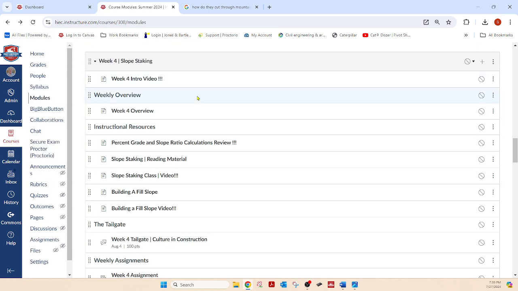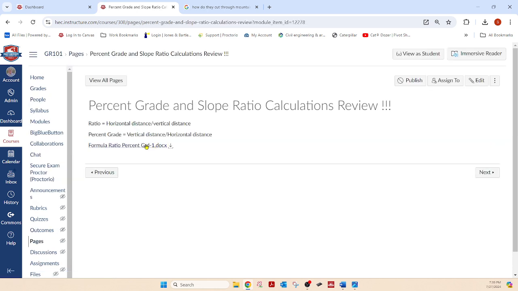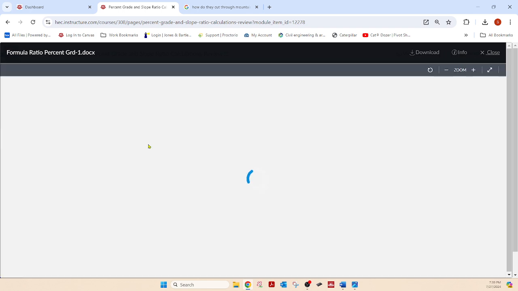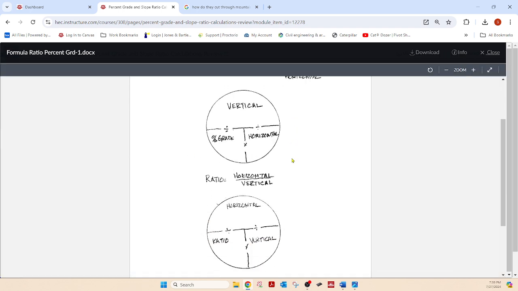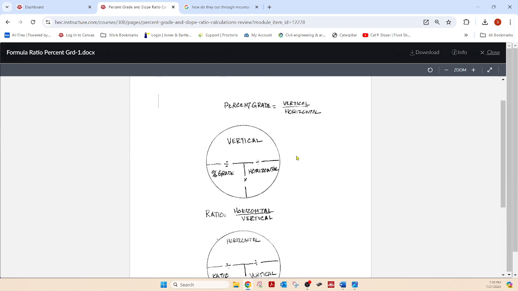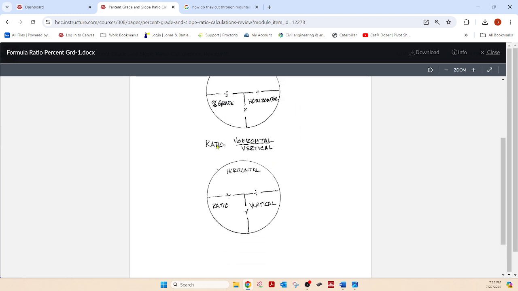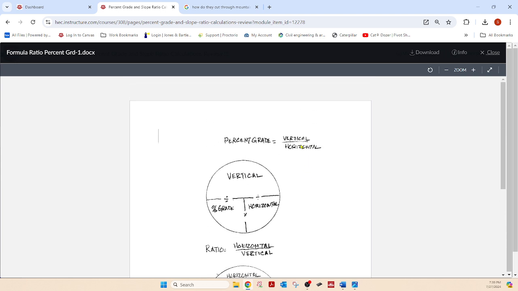Meantime, we're going to go back over this. There's just a little bit here. This thing we've seen before. To me, this is really important. Remember, there's a percent grade, and there is a ratio formula. Now, when we're talking slopes, we're talking ratio. If we're talking about that front yard, it's going to be like a 1% or 2% gradual slope down to the curb. So we're going to use percent grade for that.